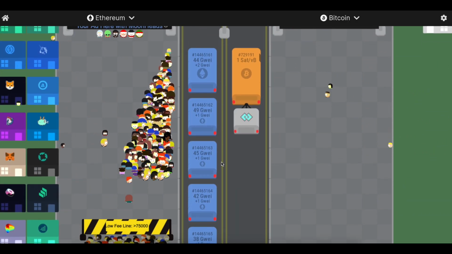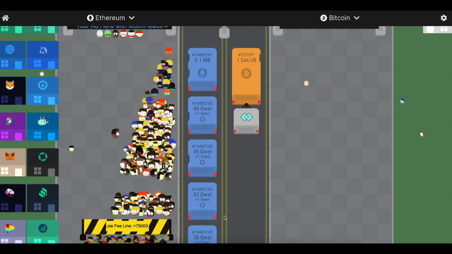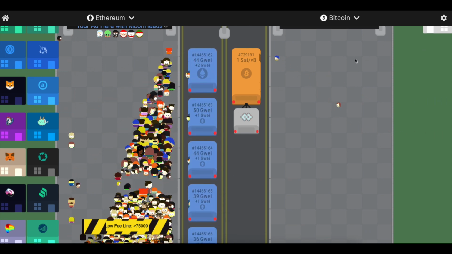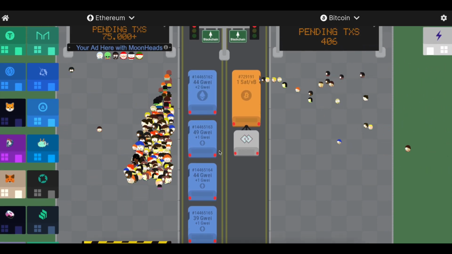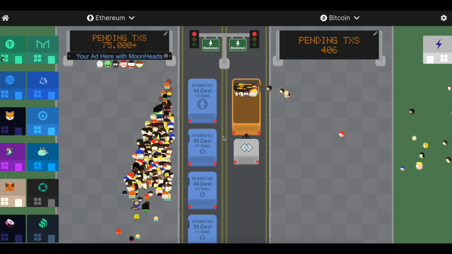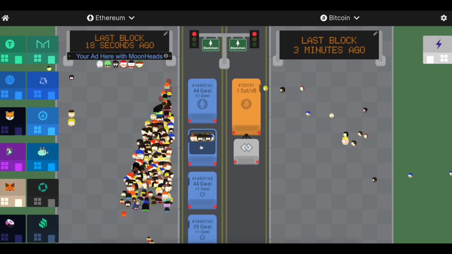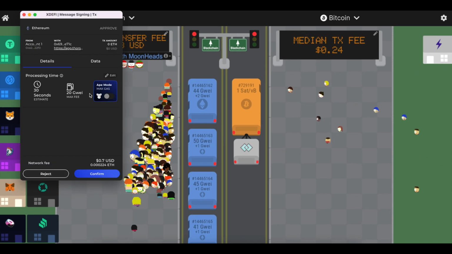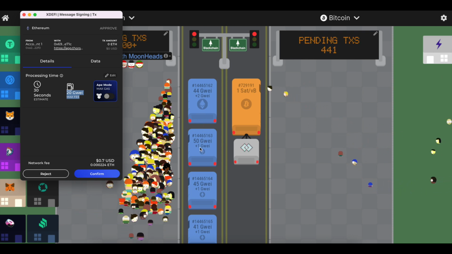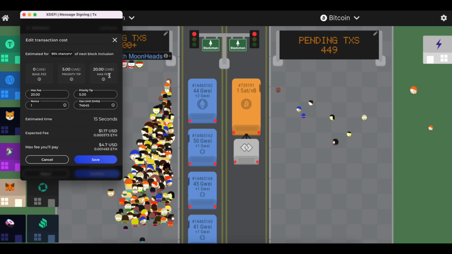Right now it's 44 Gwei, 49 Gwei, plus 1 Gwei, whatever. So I'm like, okay, that's reasonable. Okay, so I need my transaction to go through fast. So I probably need to do 50 Gwei because you can see 49, 44. That will put me in the top block space. So I can see here my max fee is 20 Gwei. So I need to do 50 Gwei, and then this is plus 1, so technically 51 Gwei.